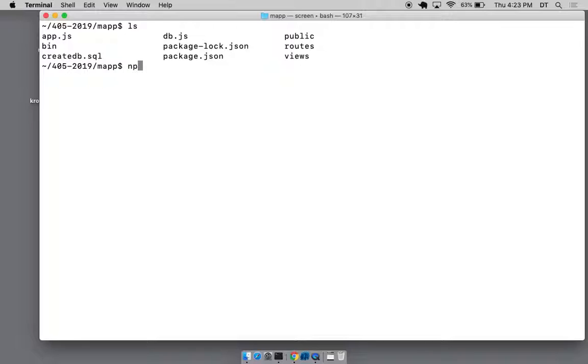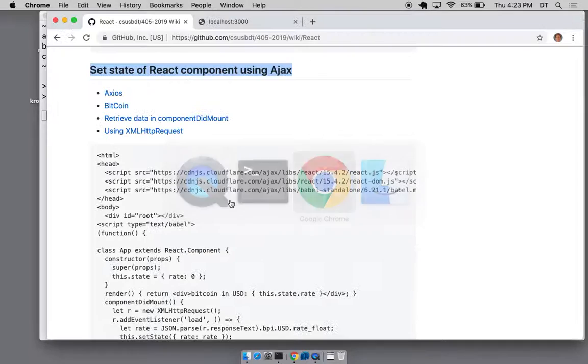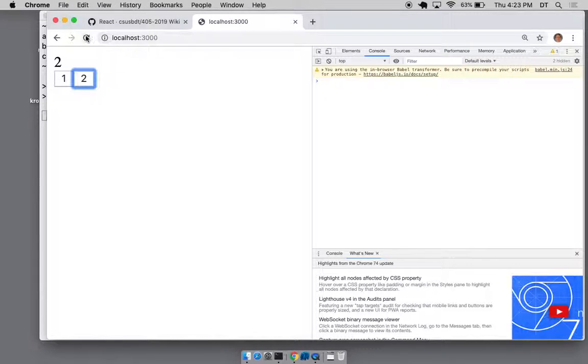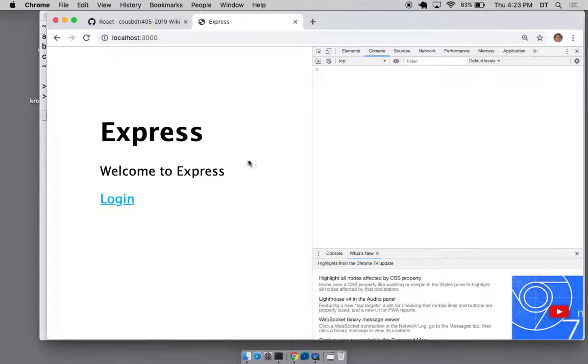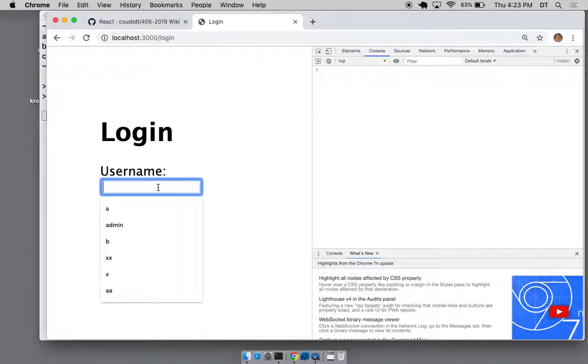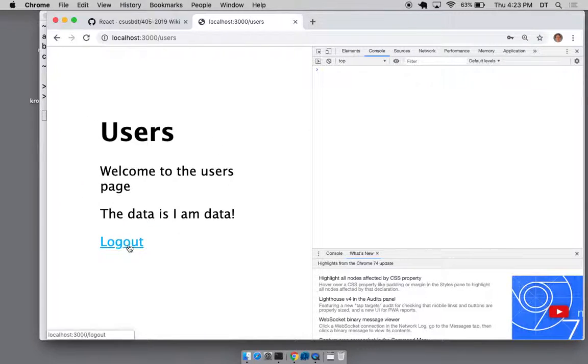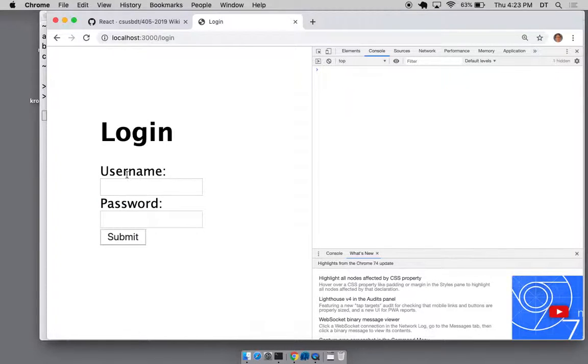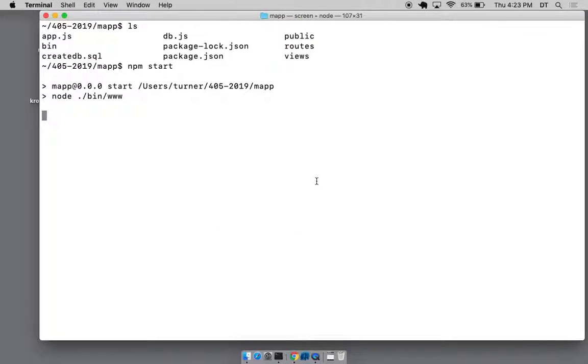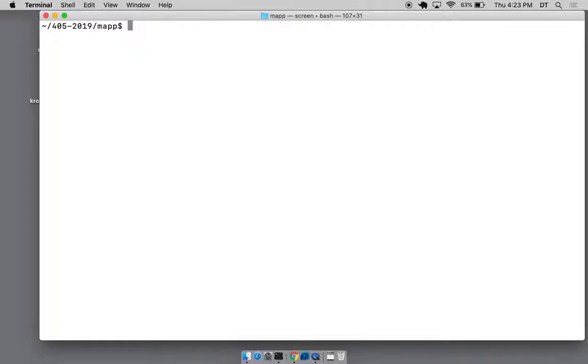So let's take a look at this app just to remind ourselves what it is that we did when we built that thing. Okay, it was this login app, right? Welcome to Express. We log in. I'll see this AA. It's really kind of inconvenient to type that in every time. So what I want to do is have this form. I want A's in here automatically, so I don't have to type them in, because I have to log in a lot during testing.